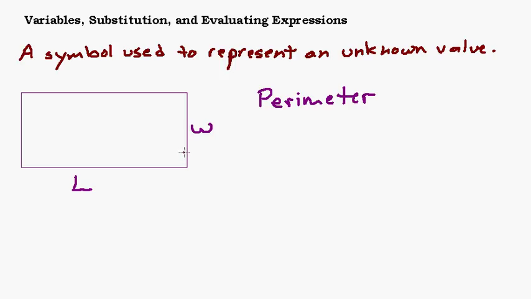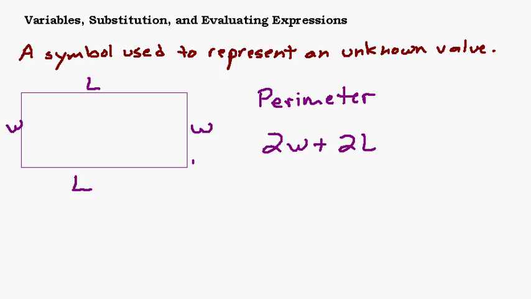So instead of tiling it like we did a second ago, we want to put some edging around, or maybe some molding around our room, or maybe it's a frame and we want to frame it or something like that. So to frame this, we'd have to go W plus W, because there's W's on each side. W and W, that's 2 W's. And then we've got 2 lengths. A length plus a length is 2 lengths. And then we'd have to add those together. So 2W plus 2L would be your perimeter.